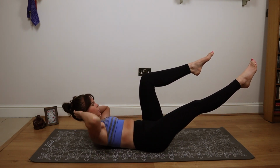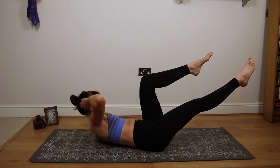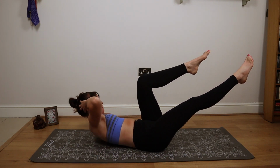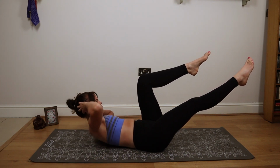Let's go for 1, 2. This should be really challenging. If it's not challenging, I guarantee you're doing this move wrong. 3, 4, 5, 6. You know what's coming.